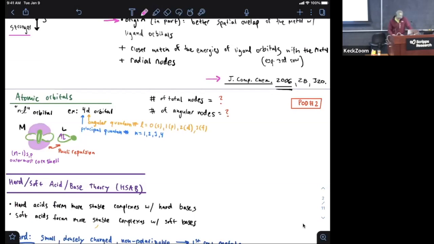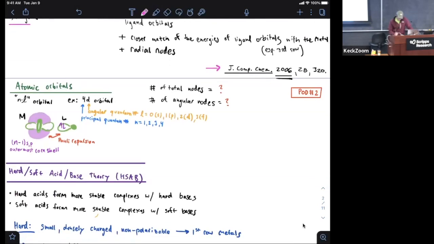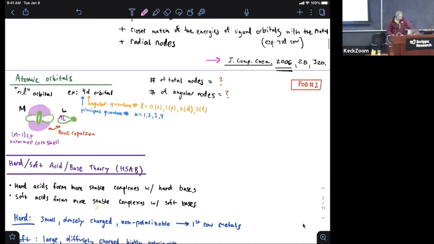But we can see that this falls out really from considering the atomic orbitals that are involved in bonding here. So let's go back now and have a quick Gen Chem review. When we're talking about atomic orbitals, we know that we have two quantum numbers. For any given orbital, n and l, the n denotes the principal quantum number, and l denotes the angular quantum number. So let's consider the case of a 4d orbital. Then the principal quantum number here is n equals 4. The angular quantum number l is equal to 2.